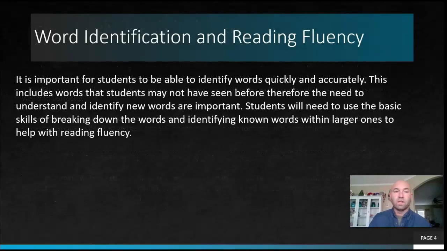So when we go on to the strategies, let's talk about word identification and a reading fluency strategy. With this, we can break words apart and put them back together. Begin by circling prefixes and suffixes, underlining vowels and the sounds, have them say the sounds, say the parts slowly, say the parts fast, and try to join the two together to make the word. This is one strategy we can use.